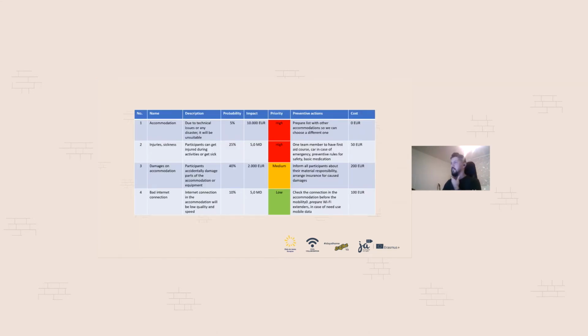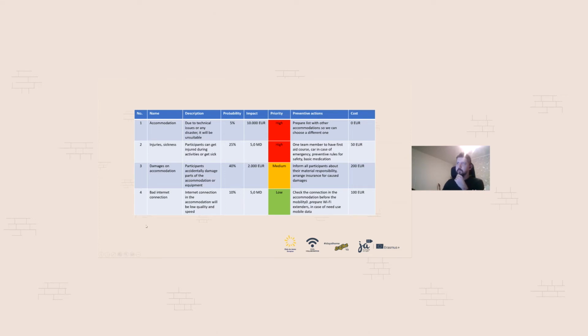Cool. This is the last point. I made a small example of the table, how you can list all the things. Of course, it's a PowerPoint presentation. The normal list would be a little longer or contain more information, but this is just for you to understand approximately how it should look.